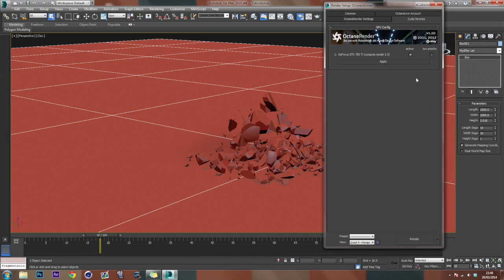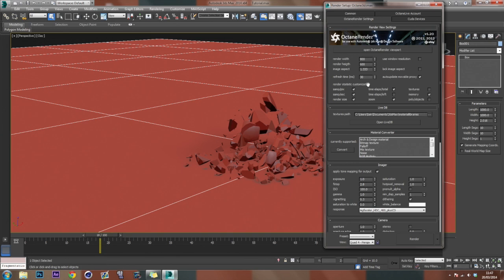So for this, I'm quickly going to put on low priority. Basically, you can make it so it doesn't use a huge amount of your GPU, as it's a GPU renderer. And if you set it to low priority, then it'll take longer to render, but your whole computer will run a lot smoother. And then when you come to actually rendering it, you just check that off, click apply and render, and it's 4 or 5 times quicker.